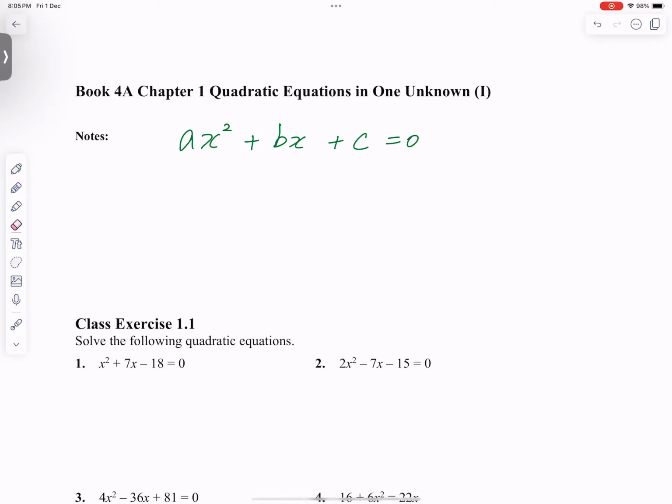And for a quadratic equation, that basically means your variable, your unknown, is having a square on top. And then they're saying one unknown. One unknown means there's either just one x, just one y, or any unknown, but just one. The other things will be numbers. And then you need to find the values of this directly. So they will be giving you a lot of methods to do it.